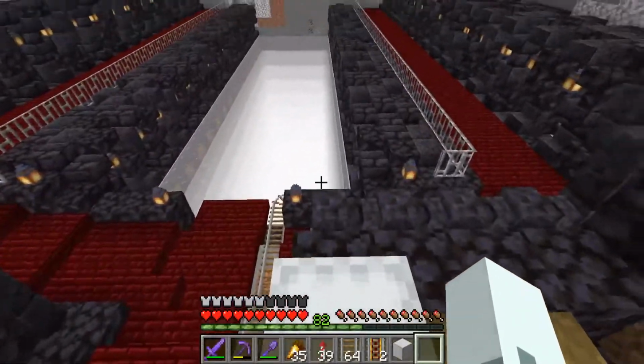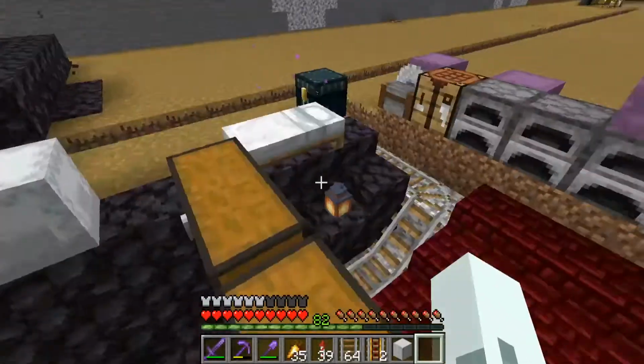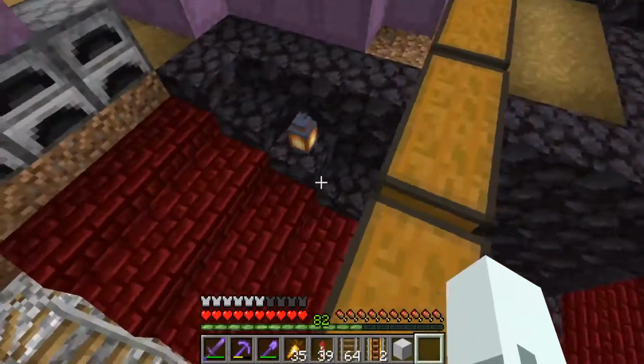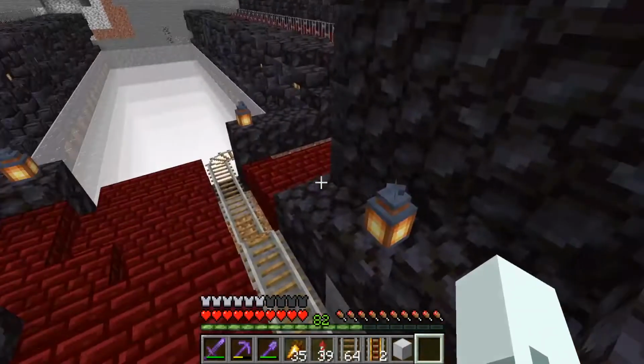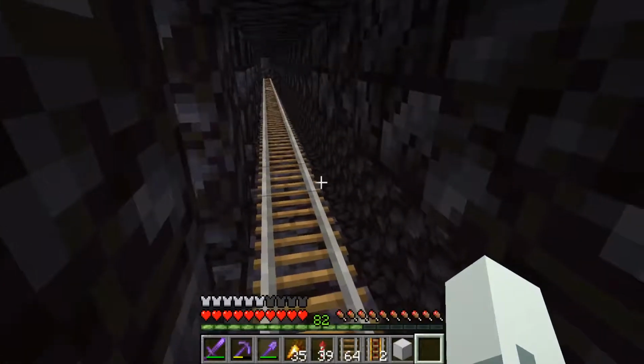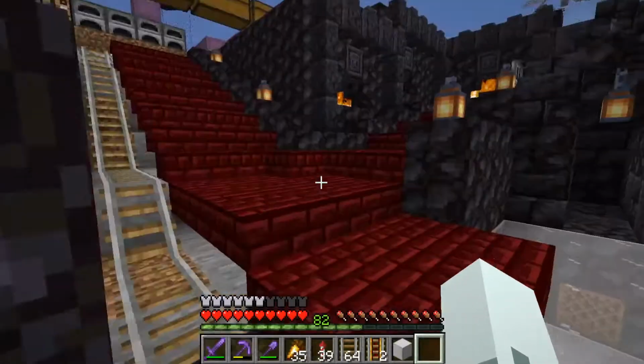The build is, for the most part, done. I still need to do the roof, the back wall, and the entryway, but I don't think I'm going to do that until I have all the villagers in here. So I've made this track, and basically I'm going to put the villagers in, go down there, and then go into the zombie chamber, and then kill them off.